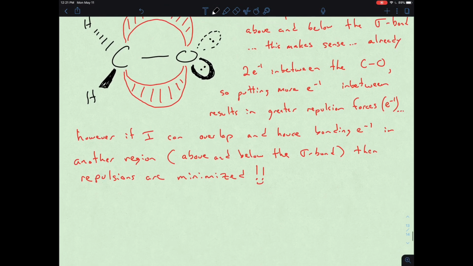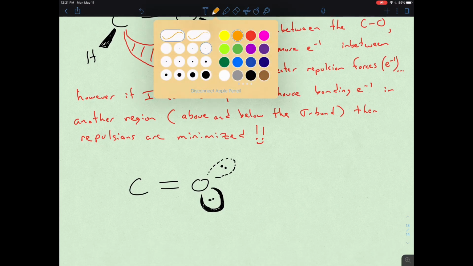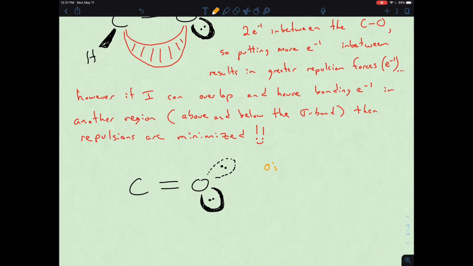So overall, I have my normal structure like here, showing a little bit more detail with all the orbitals that are hybridized and indicating the bonding scenario here in this picture as well. So we have oxygen, or rather, maybe I should say it better this way, oxygen is also sp2 hybridized.